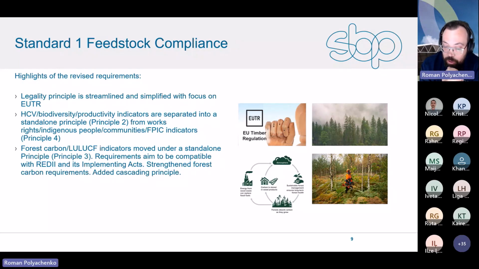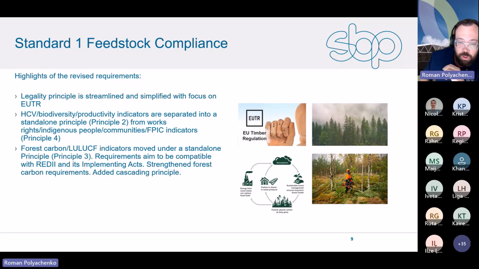There is a lot of things to learn through the practice, through implementation of the new requirements. We will definitely need to provide additional training, perhaps guidance. We will learn from CBs, from certificate holders, how this requirement is going to be implemented. But we believe that implementation of the requirements in the revised principle 3 will be most interesting and will require additional effort in the implementation by biomass producers.